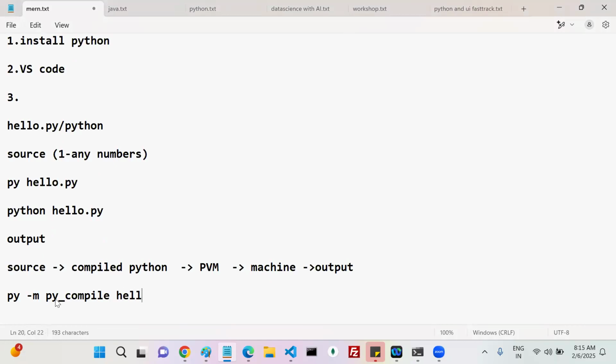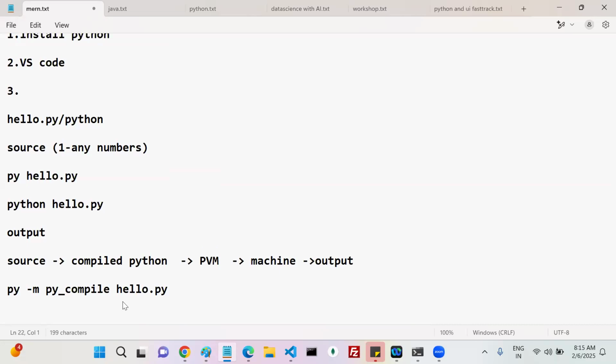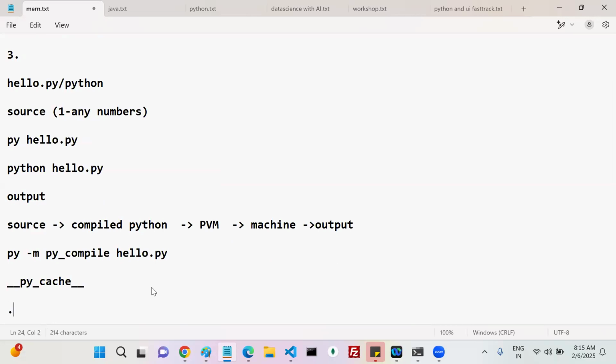Whichever file's source code you want to see, you need to add that particular file. Now you can see one folder, __pycache__, is the folder. Yes or no? In this folder, there is one file with the extension of pyc or not. pyc stands for Python compiled file.